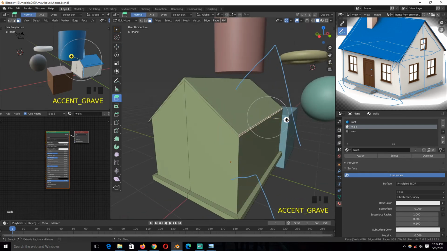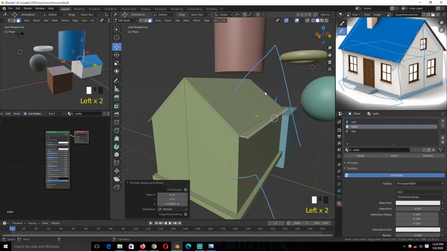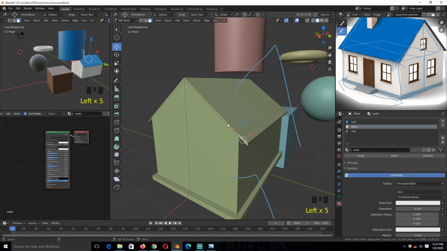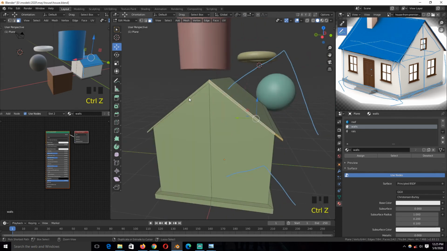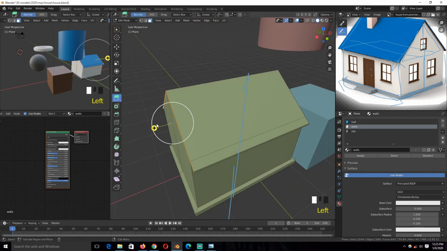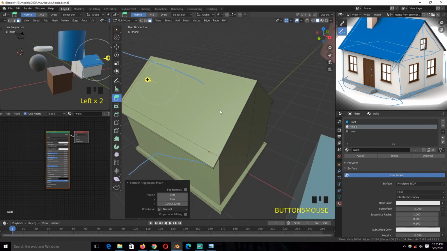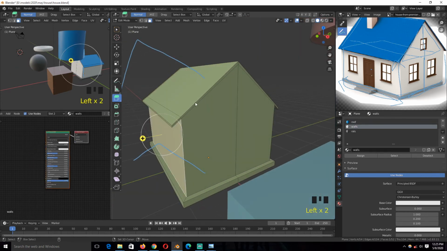Extrude, then move. Then you can select this side here, extrude to have something like that.